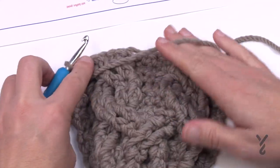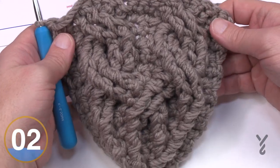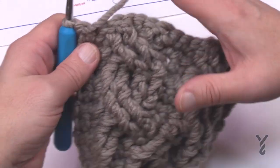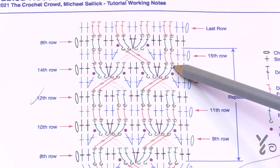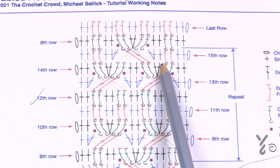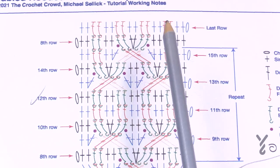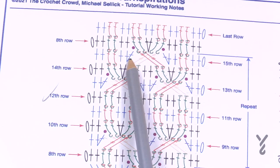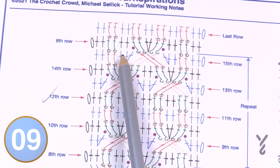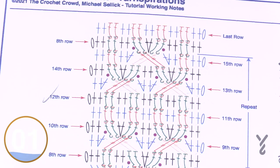Turn your work — with the thick yarn you can really see it. Row fifteen, the final of the repeat: chain one, single crochet in the first two, then front post double crochets coming straight down. Apply one single crochet in the first one, then two into the next, then a crisscross — this is a forward cable, exactly what we did in row seven. Once the crisscross is done, two single crochets into the same one, one into the next, front post double crochet around the next two, and two single crochets at the end. Row fifteen is the end of the repeat.